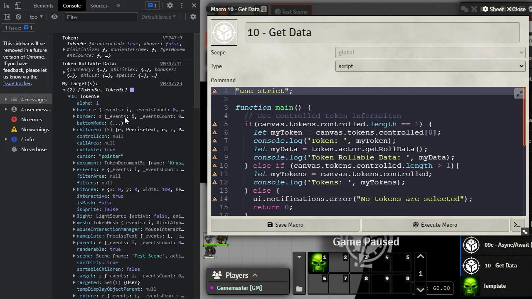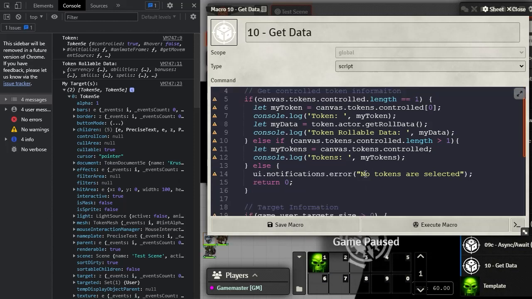Now, if there isn't a no target situation, we always have 1, so we could always know that our primary target, so to speak, would be 0.